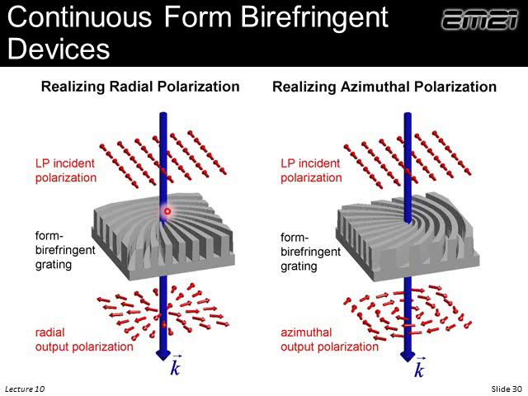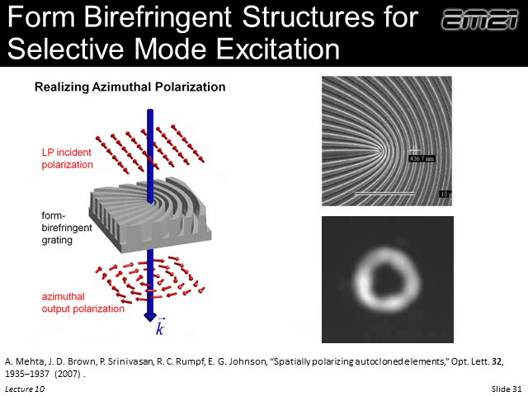We'll notice that the grating's compressed here, and it gets stretched as we move farther out. So at some point, either it'll be too tight here to manufacture or too spread out to be subwavelength. So there are some limitations here, but in principle, this is reorienting the grating however we would want to create a radially polarized beam. Or if we just turn the same thing 90 degrees, we get the azimuthally polarized beam. And these are called form birefringent devices.